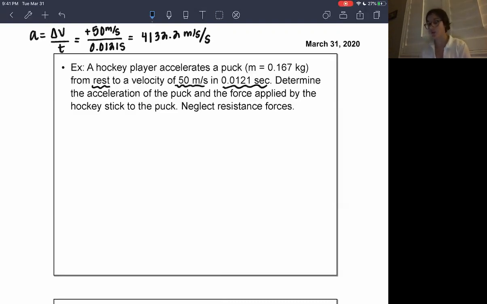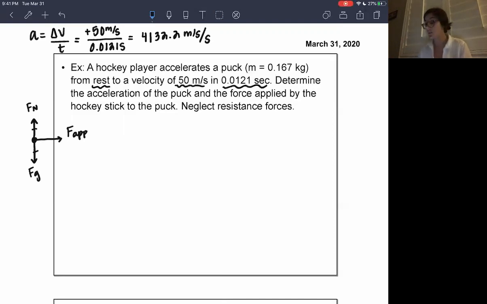So now I'm going to just draw a force diagram for the hockey puck. So I know that the hockey puck is on Earth, so it experiences a force of gravity. And I know that it's on the ice, so it experiences a normal force. Now, based off of my experiences with hockey, I don't believe that the hockey puck is accelerating into the ground or directly vertically, so I believe these forces are balanced. What I think is happening to make the hockey puck accelerate based off of what they've described with this hockey stick is that there's an unbalanced force pushing the hockey puck horizontally, maybe an applied force.